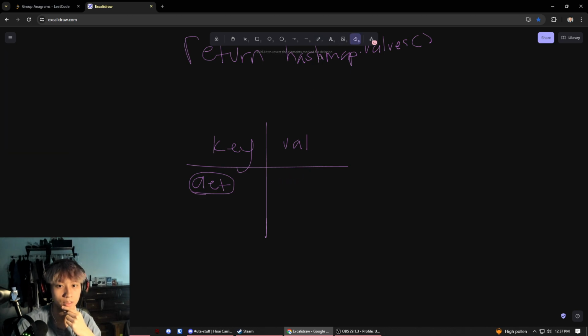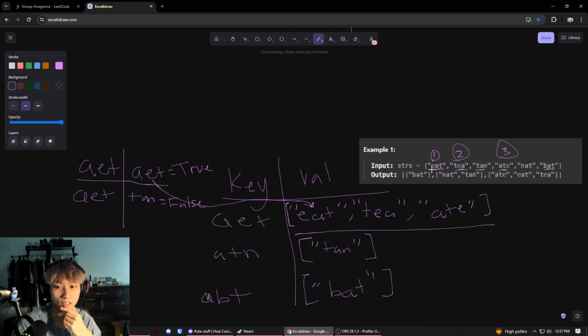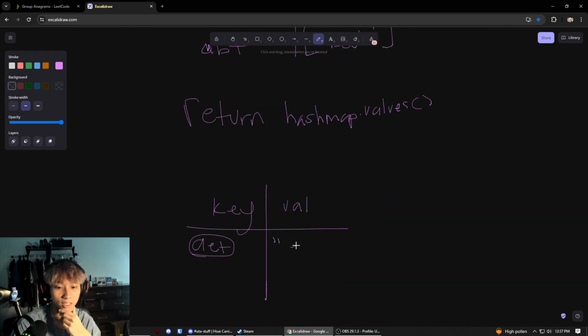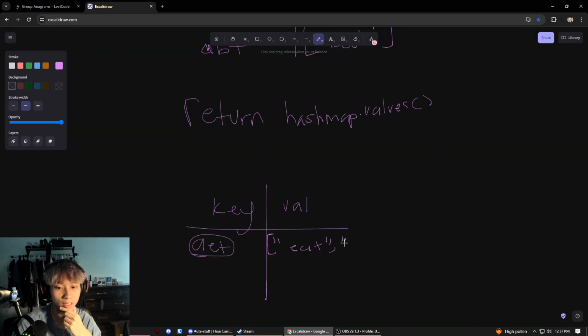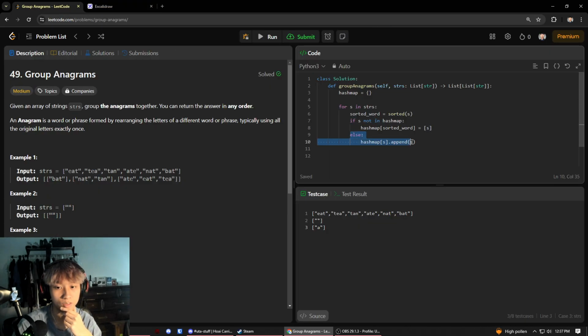So let's do it step by step. So it'll just throw the original first string in there, first loop index iteration. It'll just be EAT, right? And we made it in brackets. And now we're on to the second iteration. It will throw in TEA because it has the same letter. So right now we're currently in the else statement.